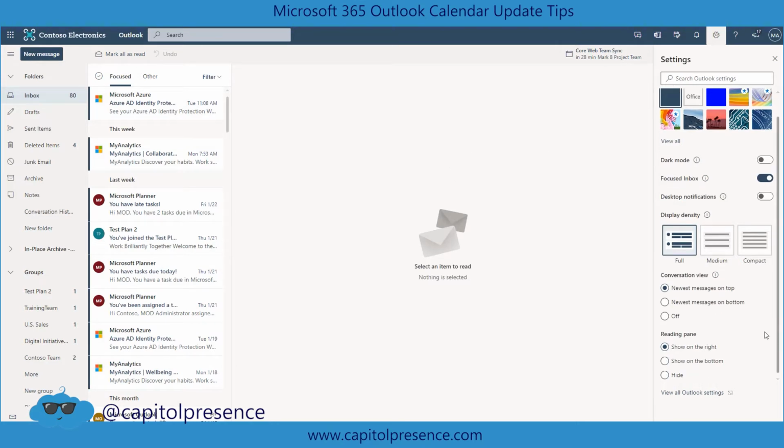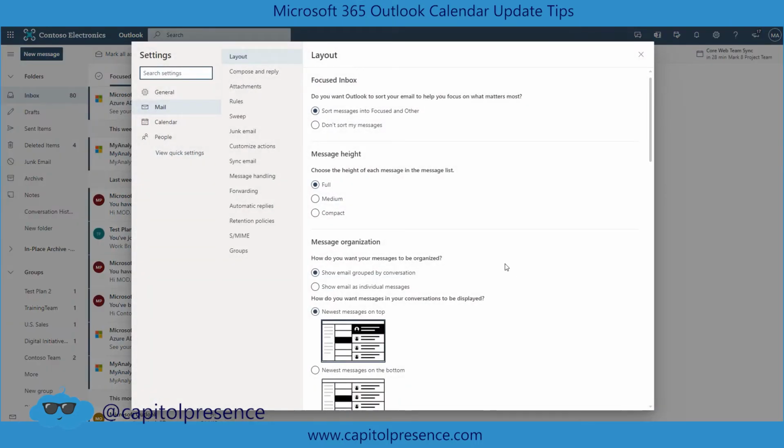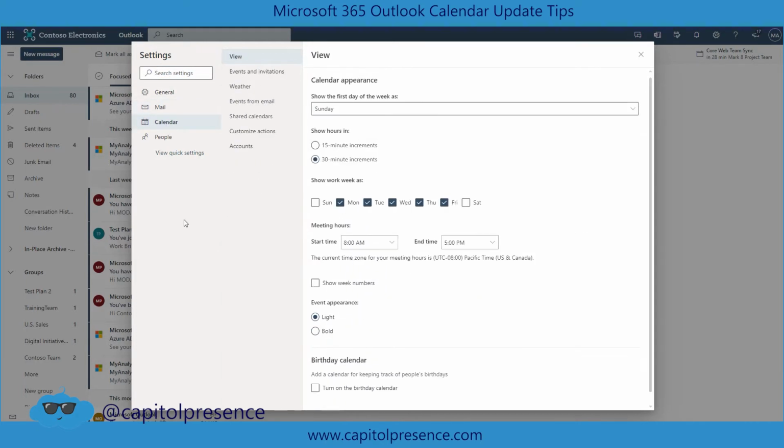We're here for these: all meetings are online and buffer times. So let's go into view all Outlook settings here at the very bottom. Here, you're going to have all of your different Outlook settings that you can take in, change, amend. You can set your signatures, your out of office. You can do a whole lot of stuff, but we're going to focus in on calendar for today. So we're going to go ahead and click on calendar.